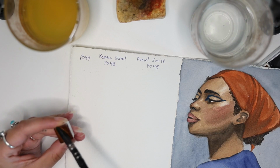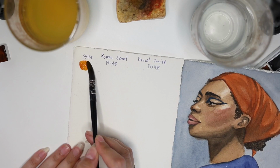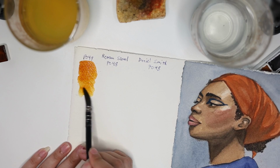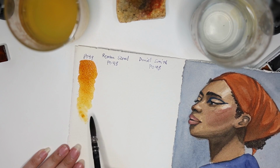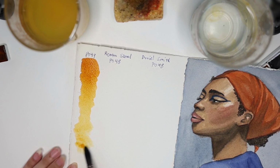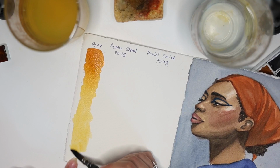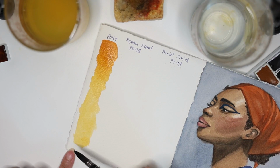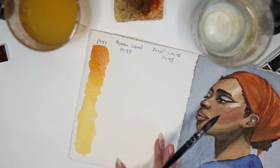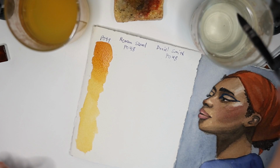So again, I'm gonna pick up the color, get it all over my fingers. Wonderful. And again, I'm just going to swatch. That is so fiery and pretty. That's just so nice. Ugh. I'm gonna really wash it out. Try and get it into its lighter state there. That's just so nice. I guess on camera, this is kind of looking more like the hues, but just this mass tone is so pretty. I really like it. Once the color is dry, we'll look at all of them together, so we can see the more watered down color there.